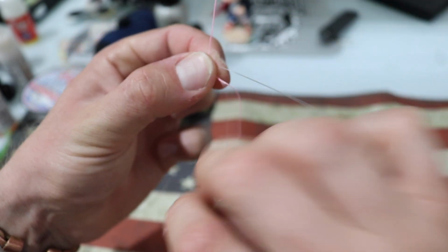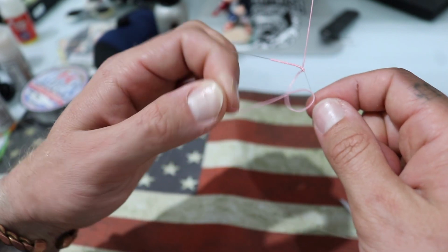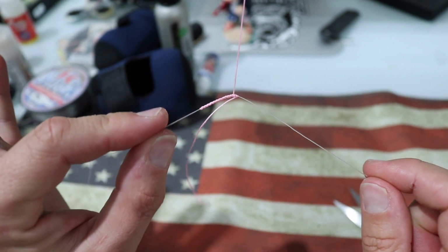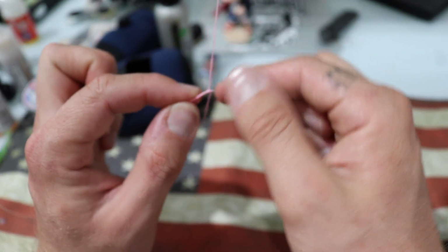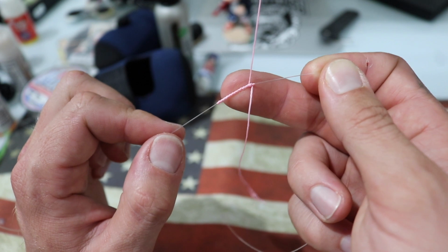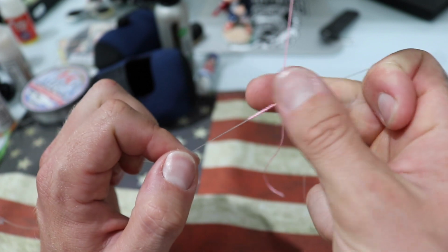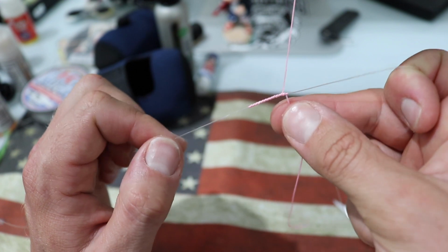As I said, this is really hard to do because usually I use my teeth and I don't have a big camera in my way, so I'm doing my best here. 3. Now, those 3 granny knots are going to lock this knot in, so you don't need to hold that anymore. That's fine. Now what you want to do is put this bit in your mouth, because you want to always keep your knots nice and lubricated. You want to put plenty of spit on here, because if you don't, you're going to heat the fluorocarbon up when you're cinching it down, and it's going to create weak spots, and that is what is going to fail when you hook onto a nice big fish. So I'm just going to put a little bit of spit on it.